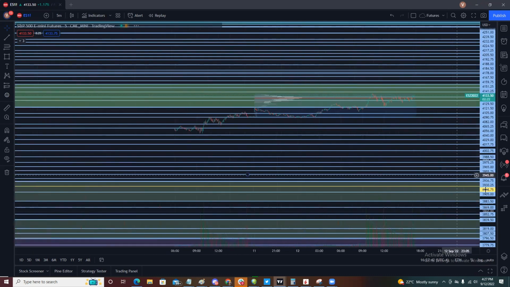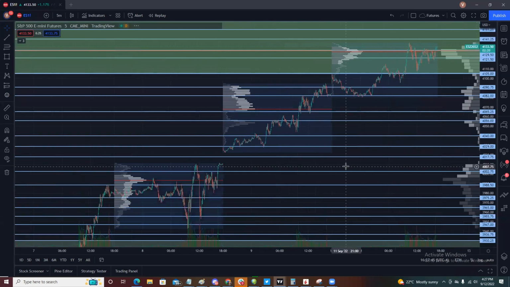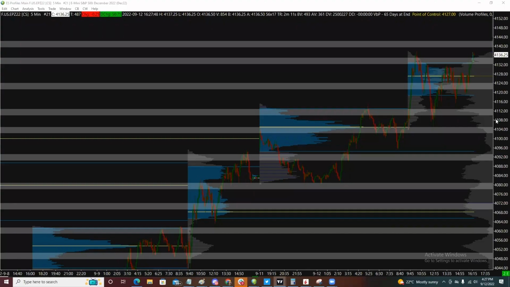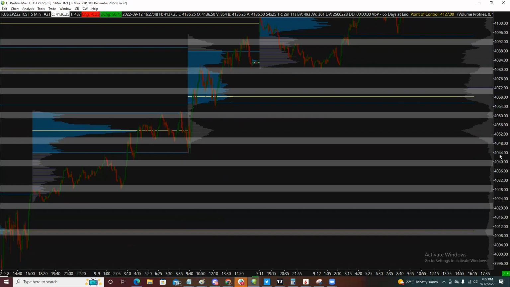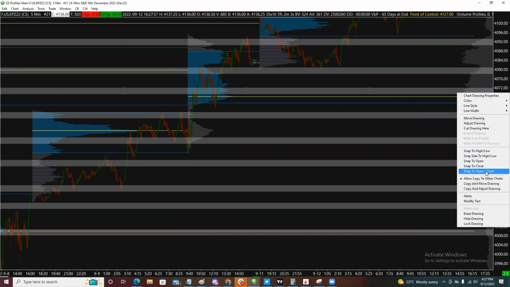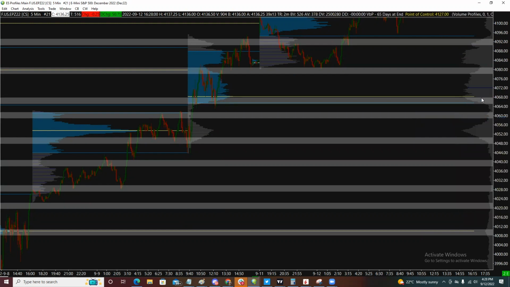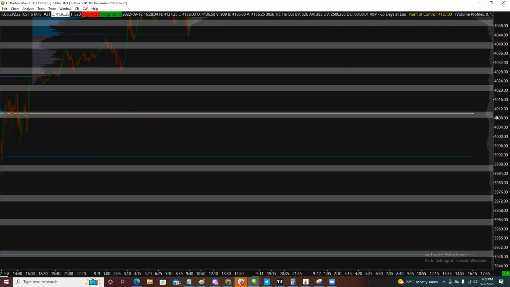Now, you don't only have to look at a trading view profile. You can look at the Sierra chart profile as well here. You can see where these ledges come into play, and you can draw your key support resistance areas based on those, right? You can even adjust them a little here. If we move this one, right, to encompass this massive ledge, it becomes a much better area, right? And we're looking for these ledges.